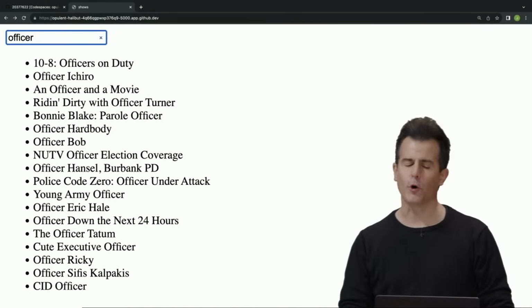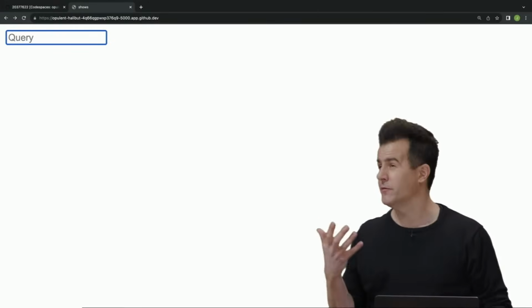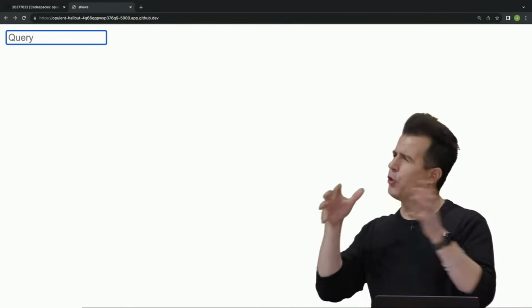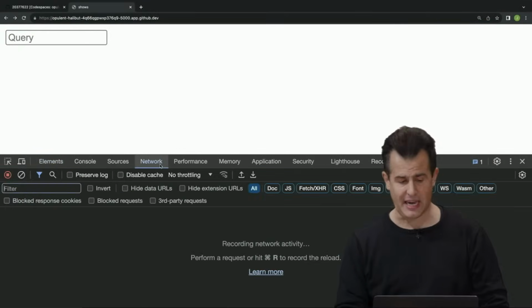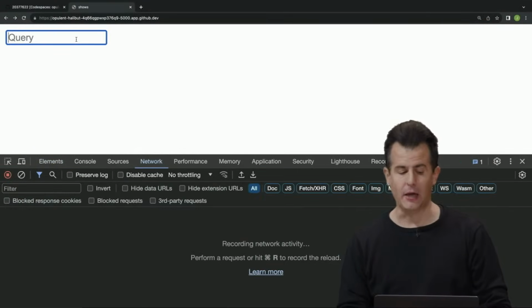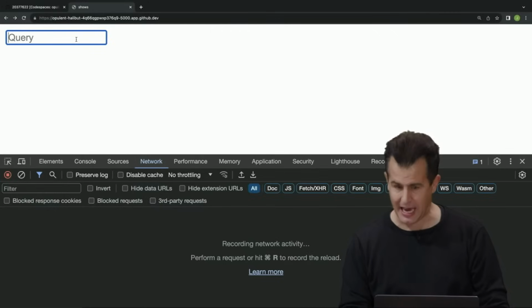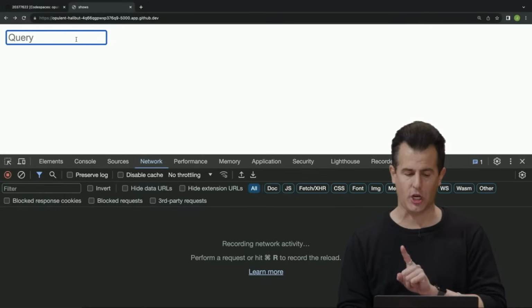Well, let's try to infer a little bit here and be demonstrative of how you can infer how third-party websites are working if you want to mimic their behavior, or just learn better how they work. So let me do this. Let me open up Developer Tools. Let me open the Network tab. And let me search for O. And watch what happens in my Network tab, even though the URL of the page is not changing.